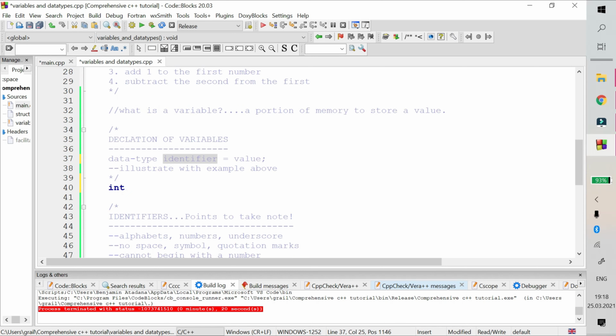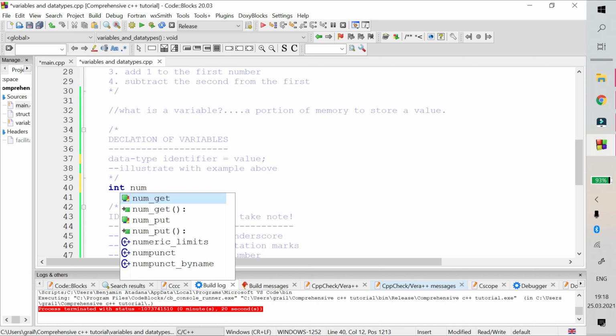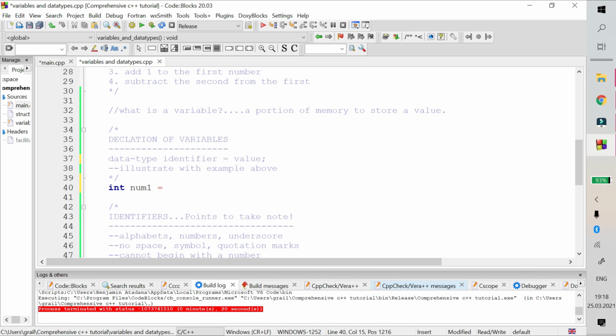Now, the identifier I want to give it is num1. Right, and then we want to assign it to the value 5, and then don't forget the semicolon. Right, so this is what we call a variable. The variable is called num1 because that is the identifier, and the value it is storing is 5, which is what? An integer. So that is how to declare variables.